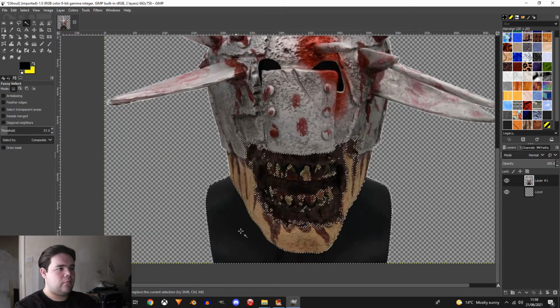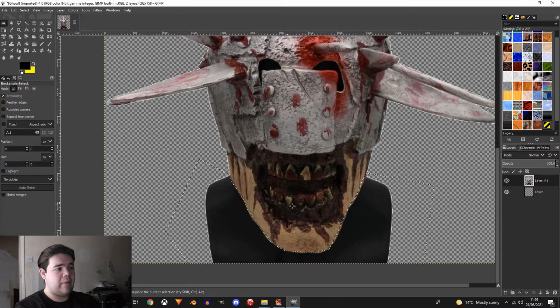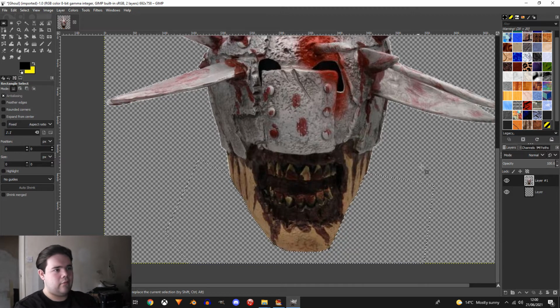I'll just show you the lasso tool for this one. It's going to look a bit rubbish, but this is just for quickness. You get the idea. The idea of the series is that it's accessible, and hopefully anyone can repeat it. Once you've clicked around using the lasso tool, click the rectangle and press delete, and there you go, it's got rid of that.